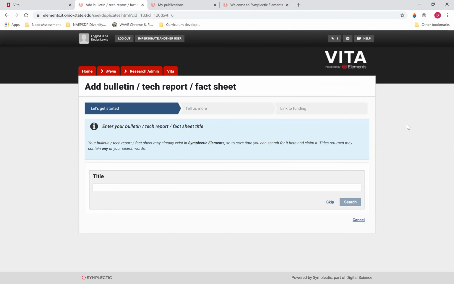So as you're adding new things into Elements, there's this very helpful search page that you see first. I typically skip this search page. The reason being is it's searching databases like the Web of Science. There's several different databases that it's searching. Typically, they're ones that extension folks do not publish to. And if you have a really common name, it's going to bring in thousands and thousands of helpful articles, 0 of which are probably yours. So that's why I usually skip this step. But if you have a more unusual name, you could probably go ahead and do that step and search for items. But I'm going to click skip.